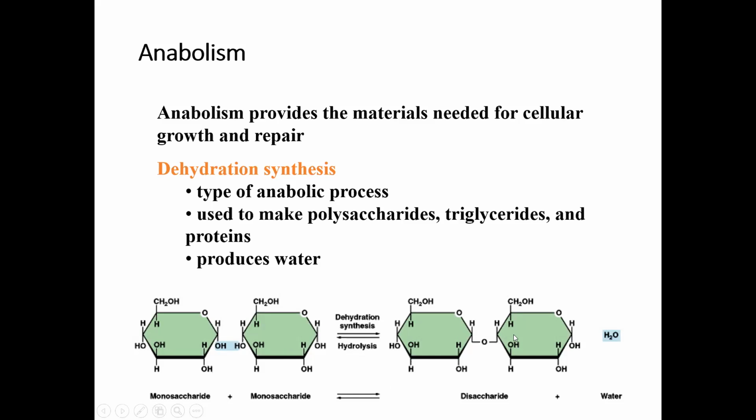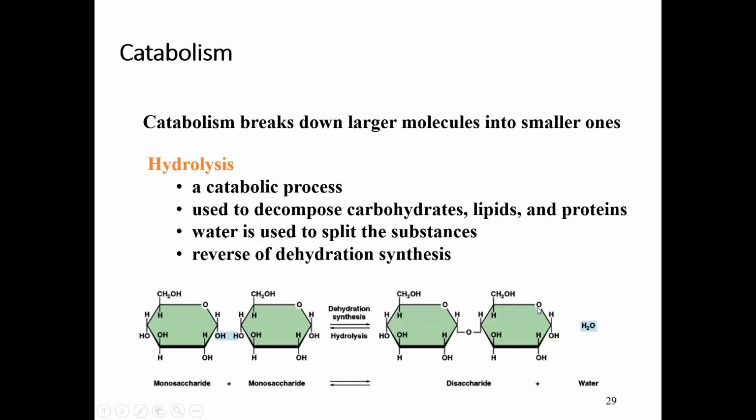There is more energy stored here than there is here. So we get more energy, as we're storing more energy now in the larger molecule. The larger the molecule is, the more energy that is stored in it. Catabolic reactions break big molecules into little ones. We call it a decomposition reaction, a catabolic reaction.